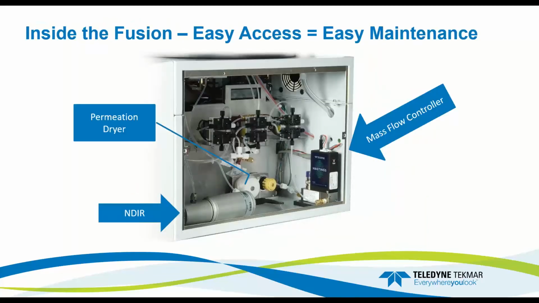reagent and then oxidizes the carbon to CO2. We also have inside the system, where we want to make it easy to work on, our permutation dryer, NDIR, and our valves, which are very accessible by removing the side panel. We also utilize a mass flow controller. This mass flow controller does 2 things. A, it allows us to ensure our system is pressurized and has constant readback, so we know the system is not leaking and it's doing exactly what it needs to do. But it also allows us to adjust our flows and modes to speed up the system instead of being fixed by restrictors and regulators.